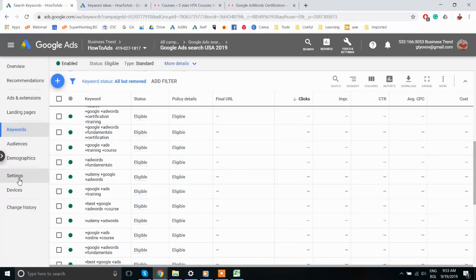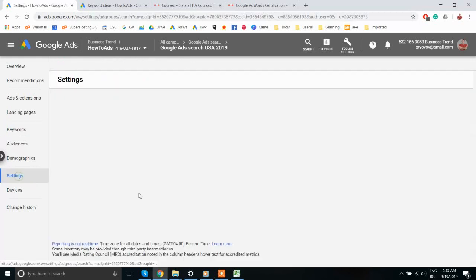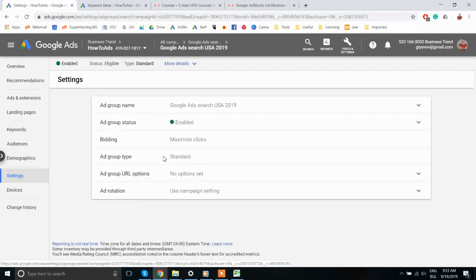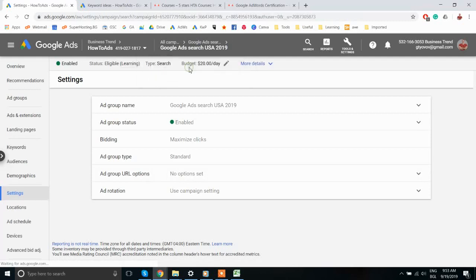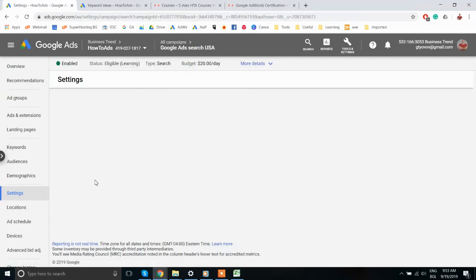Now I'll go to settings to check if everything is okay. Maximize clicks. Actually, I need to turn back into the campaign settings.